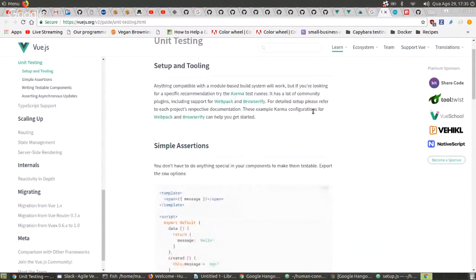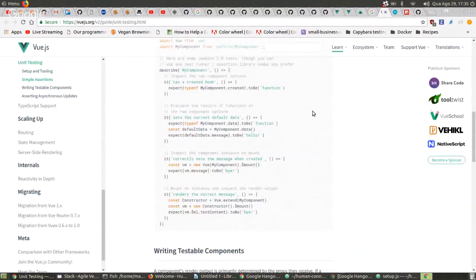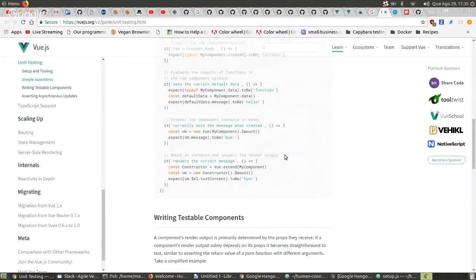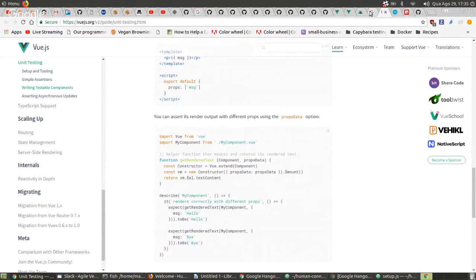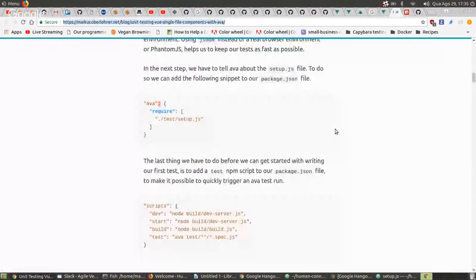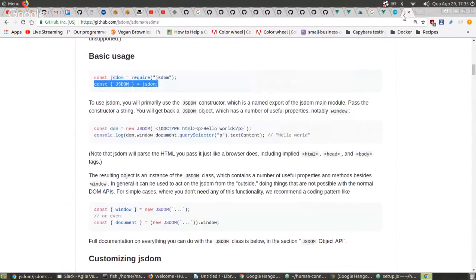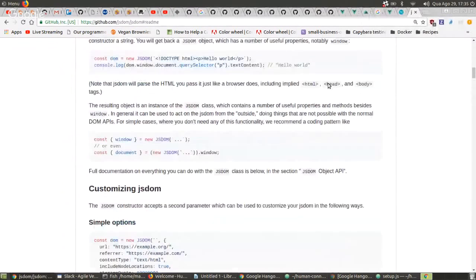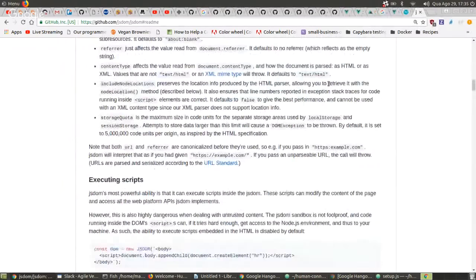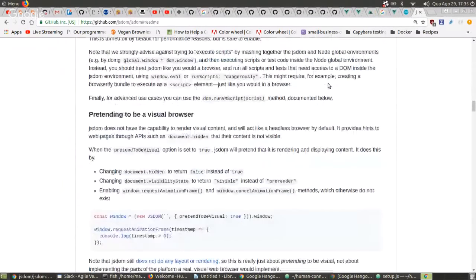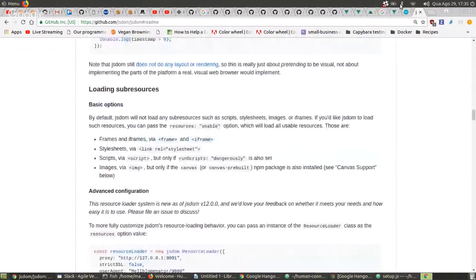So there's this on unit testing. And you know what? I would just continue to write a component test and see how far we get. Because at some point we should face some errors, right? So maybe we just follow the tutorial and see how far we get, and then try to refactor it and not use jsdom-global. What do you think? Yeah, I think that sounds like an idea.